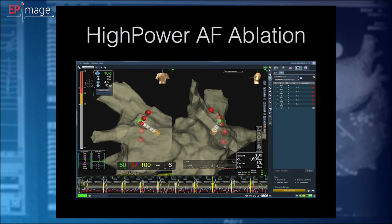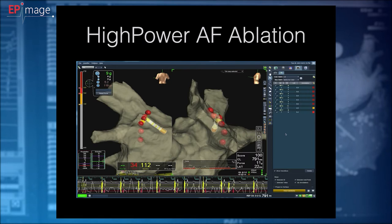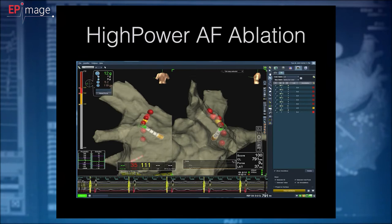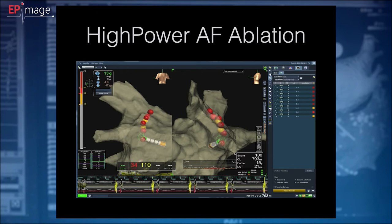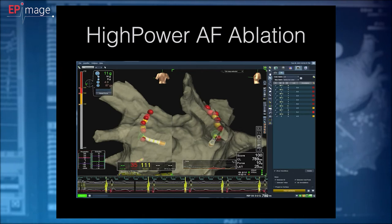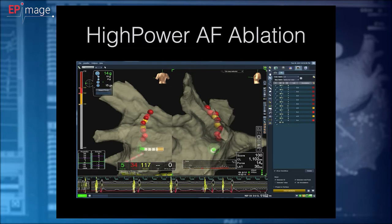When you think about cooling down of myocardial tissue after each radio frequency application, this myocardial tissue is being cooled down by blood flow. But behind the posterior wall of left atrium, we have some portion of fatty tissue, and behind that fatty tissue there is esophagus, and we are trying our best to avoid any injury, any overheating of esophageal region. That's why I'm jumping. I'm giving more time for fatty tissue, which cools down much slower than myocardial tissue, and with this method, I'm trying to minimize the esophageal injury.